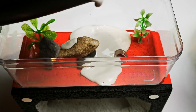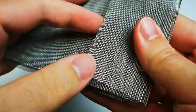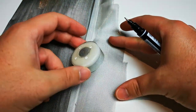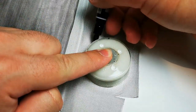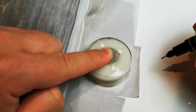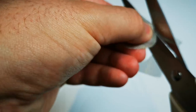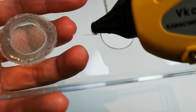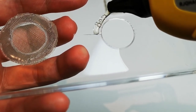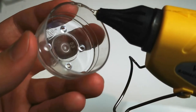After so much effort, you would think we are done, but truth is, we still have to cut the steel mesh for our water tower and the tops of our setups. The easiest way to do this is to turn one of the future water tanks over and draw its footprint with a marker. Now I will cut it out with a pair of scissors. Time to put our glue gun to use again to fix the mesh on the top of our setup and to create the water tower.